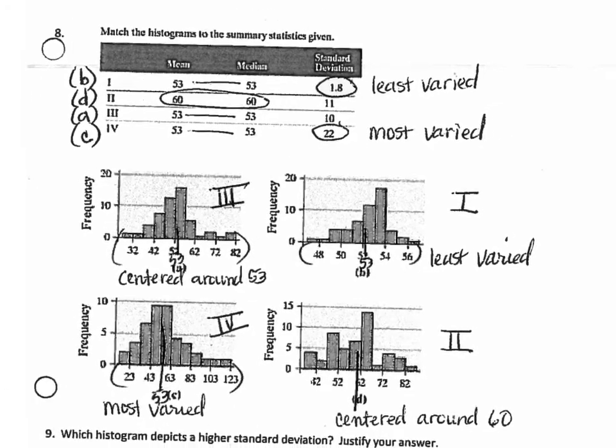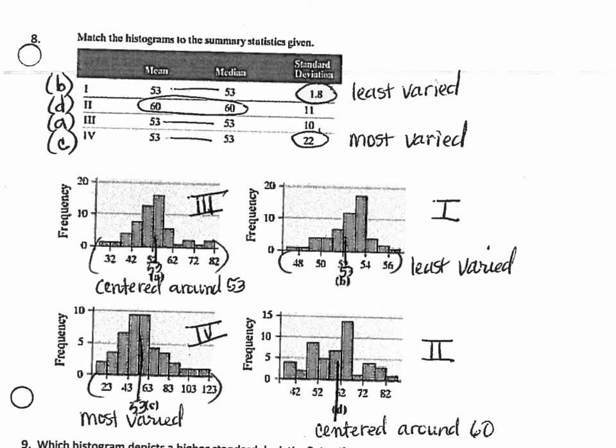We did talk about this yesterday, but real quickly, remember that 3 of our means and medians were all 53. 1 of them was not. So that was the first way that we addressed this. We found the one that looks like it was centered at 60, and that was picture D. So picture D was data set 2. Then all the rest were centered at 53. Then we looked at the standard deviations next. Okay, so we've used set 2 already.